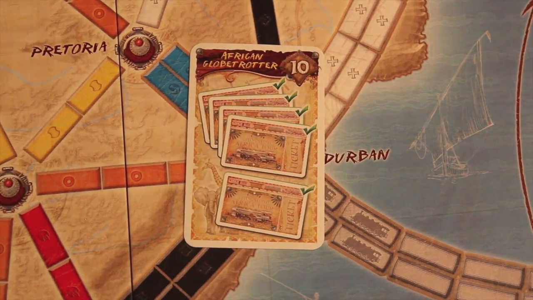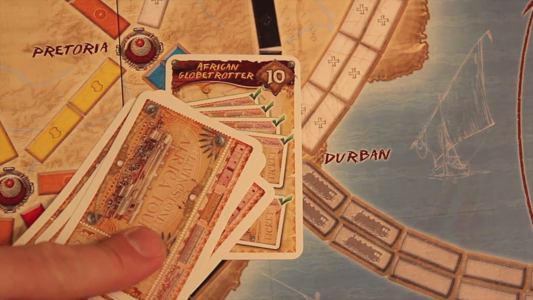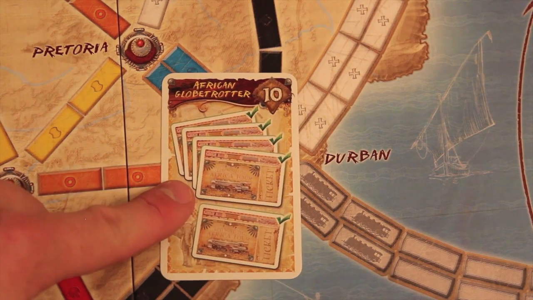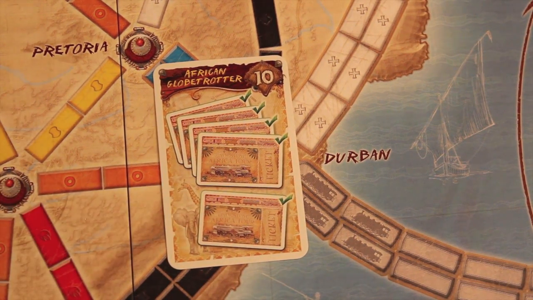The destination tickets, you get 4 to start the game. You have to select 2, and then later on, if you take destination tickets, you get 4 of them, and you have to select 1. And at the end of the game, the only bonus is the African Globetrotter, which essentially is whoever has the most completed tickets gets 10. You don't get anything for the longest train in this game, and that is Ticket to Ride Africa.